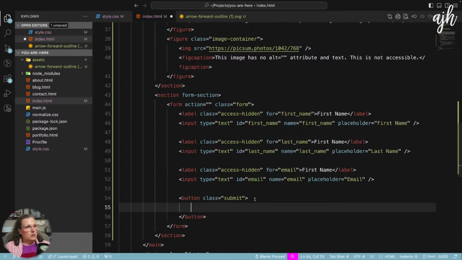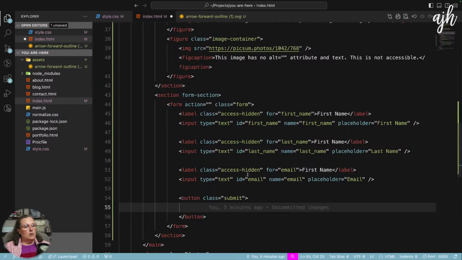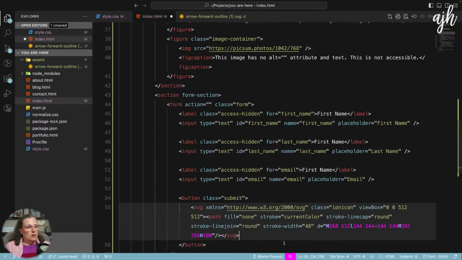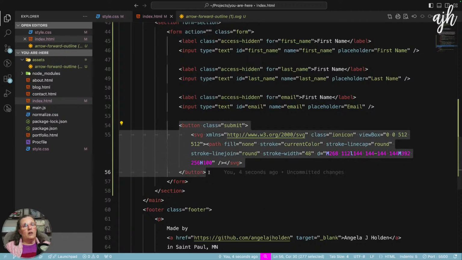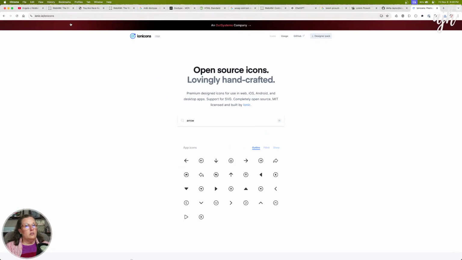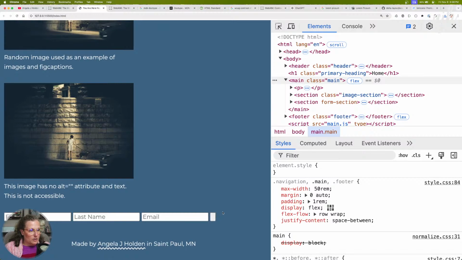Oh, that's not what I wanted. So I think this is an example. I suspect this is exactly the type of thing that WebAIM is calling out as an example of a button, and we can't really see it there.